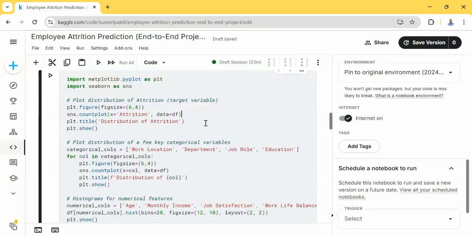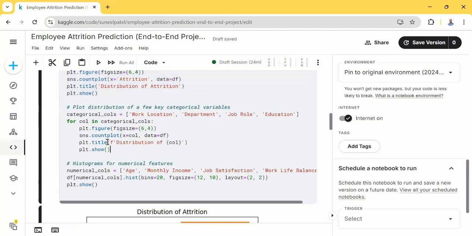I simply use two libraries. The first one is matplotlib and the second one is seaborn. Here I define the figure and plot size, and which plot we want to use, that is count plot, and the title, and just show the plot.